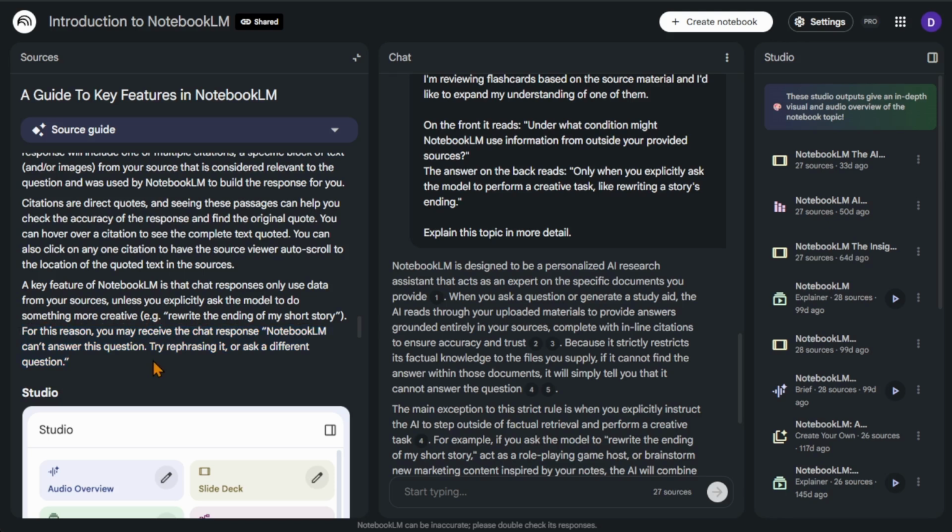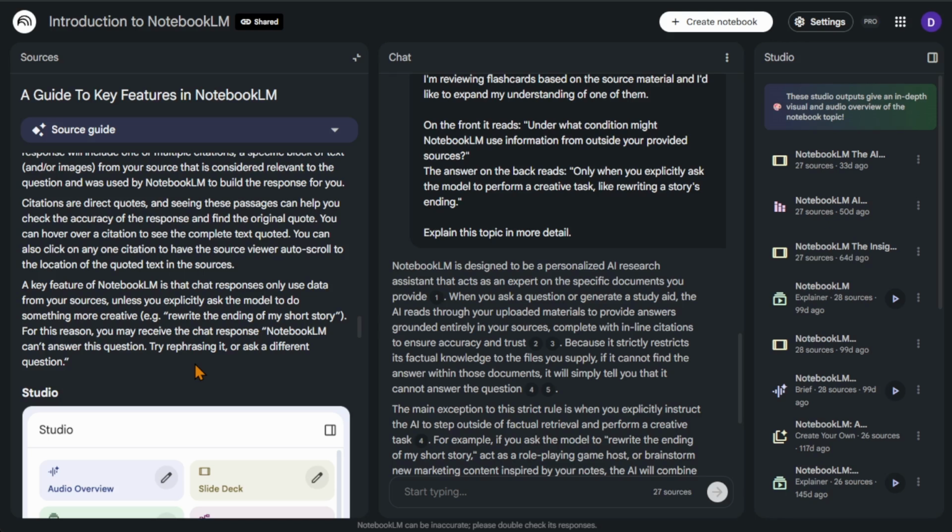The other side of it is that it will do something more quote unquote creative. And by definition, that is something that's outside of what's actually in your sources. So a lot of times you'll use NotebookLM, you'll define your sources of truth, and then you'll use it to retrieve information. And that's what the whole setup is for. It's retrieval-augmented generation. If you go into kind of the technical side of it, most people don't know or care about that, so I'll kind of stay away from it.